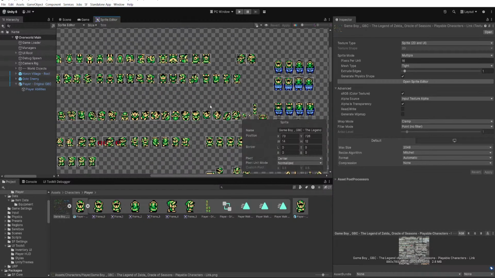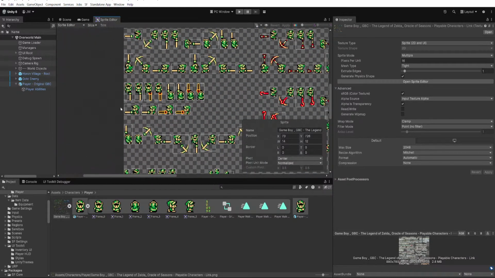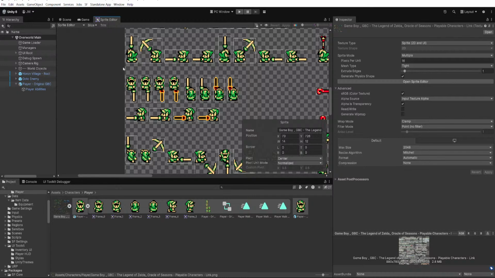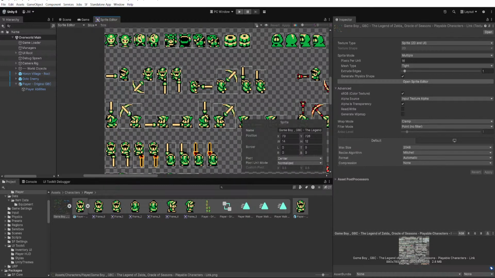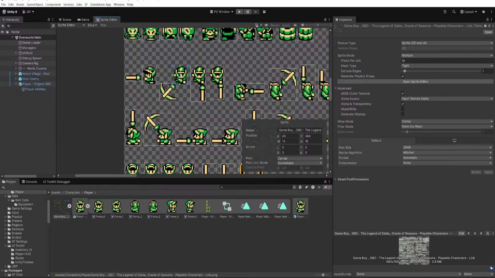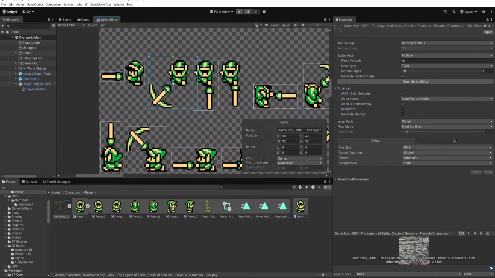So let's go find the sword swing. Oh yeah, sword charge attack too. 32 by 32.